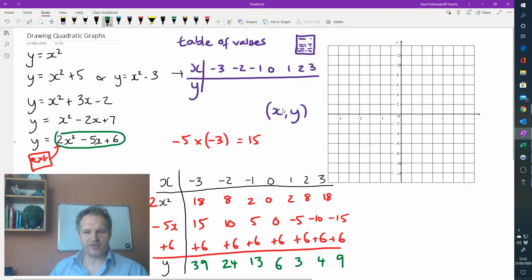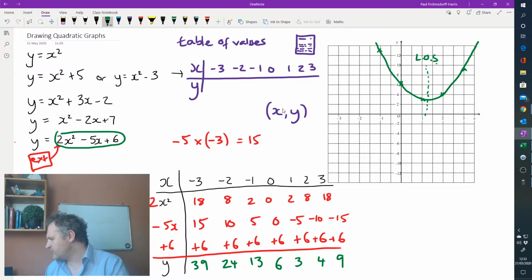So minus 1, 13 can be plotted, and 0, 6 can be plotted, and 1, 3 can be plotted, and 2, 4 can be plotted, and 3, 9 can be plotted. And look, if I draw this curve, all it means is that is the bottom bit there. There's your line of symmetry. It's just moved. That's why it doesn't look like it repeats, but it does repeat once you actually draw it. So that is the whole lesson today.